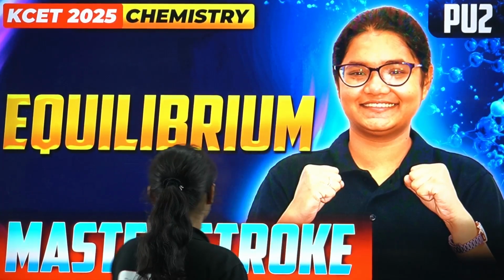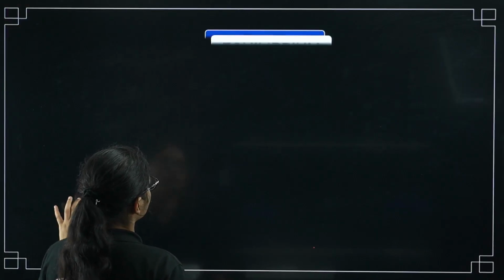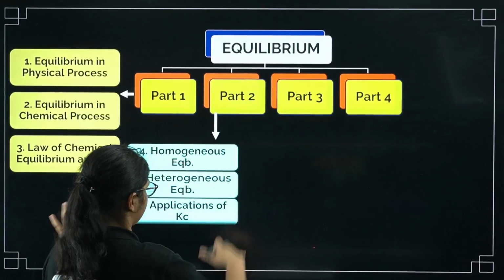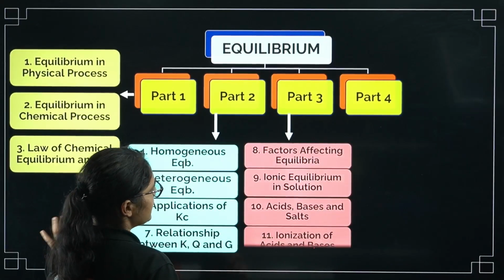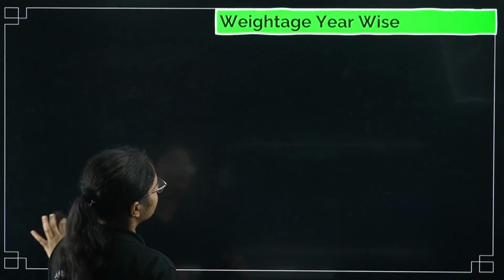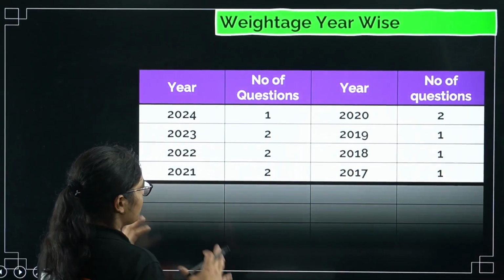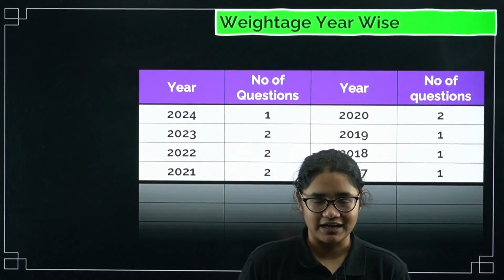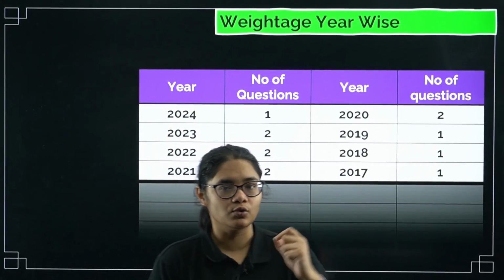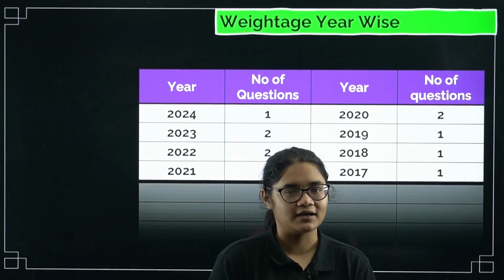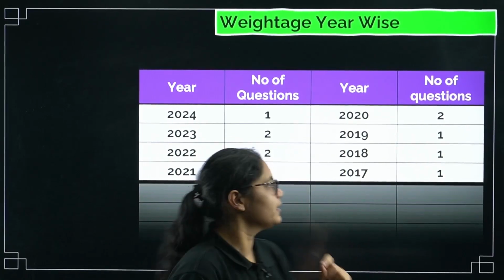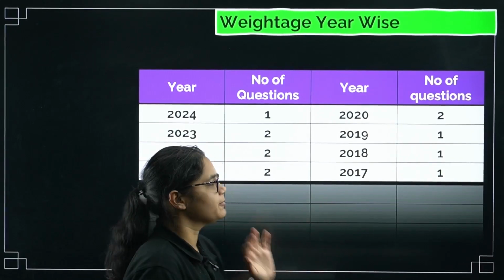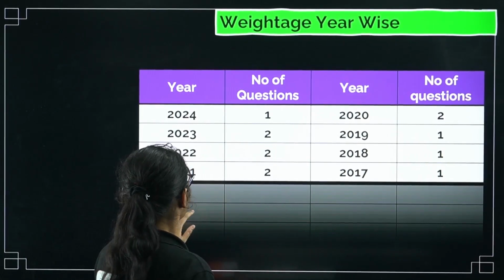So now, the first thing that you should be knowing is the weightage of this chapter. Why should we be preparing for this chapter? Definitely you can expect 1 to 2 questions from this particular chapter. Very easy formula based questions are coming, so no need to worry. You can just focus on the formulas and master this chapter.